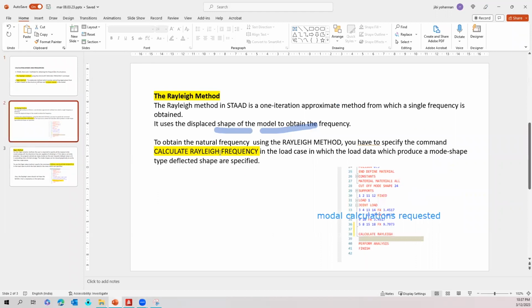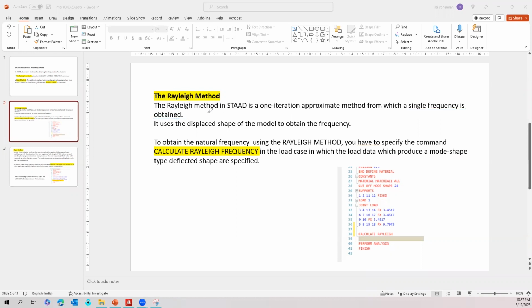So the first one is the Rayleigh method. It's a simple method. You can say it's an approximate method which gives only a single frequency of the structure.